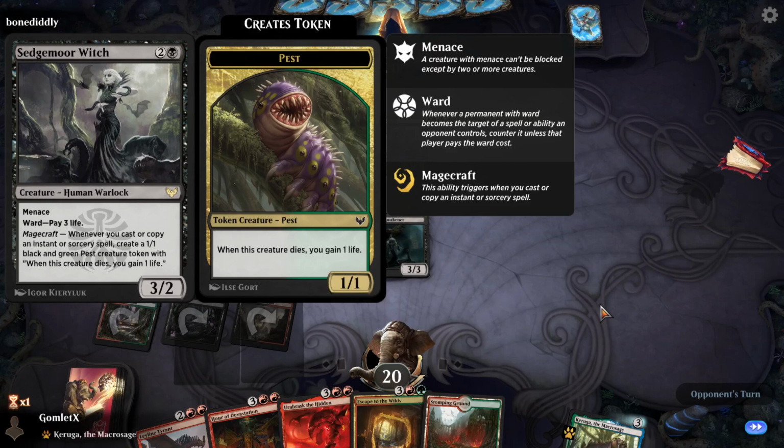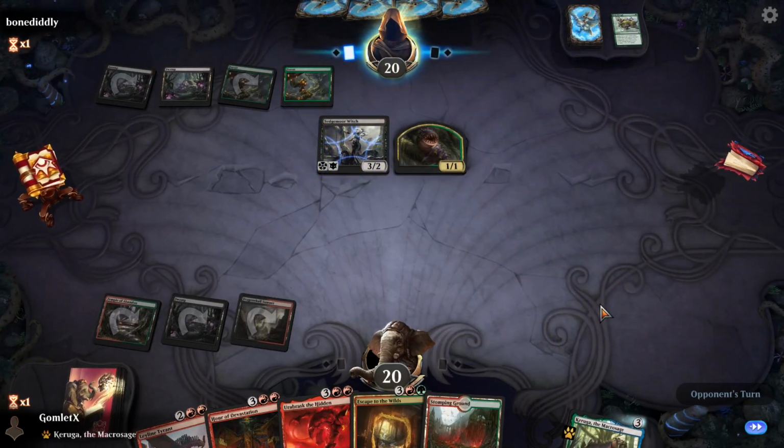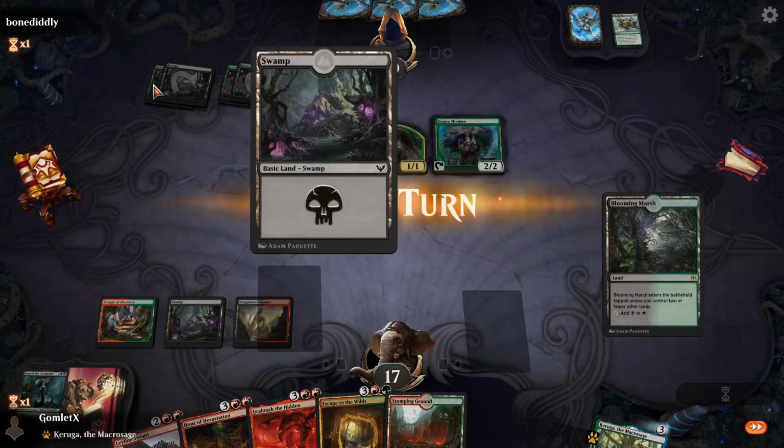Whenever they cast or copy an instant or sorcery, they get a 1/1 pest. And there's a ram through. That's going to clear out Izareth and get a pest token. And a Fauna Shaman as well. Just Golgari, good stuff here. All basic lands from our opponent.